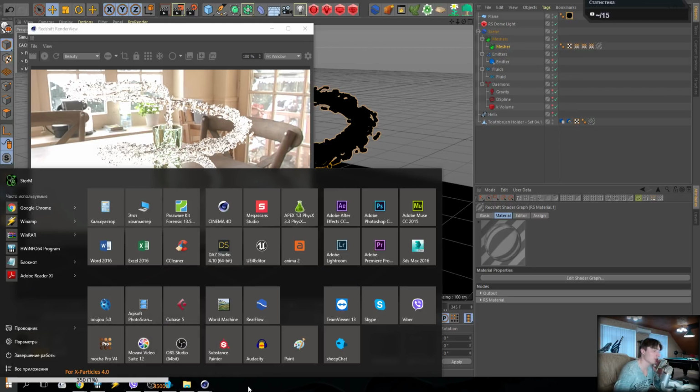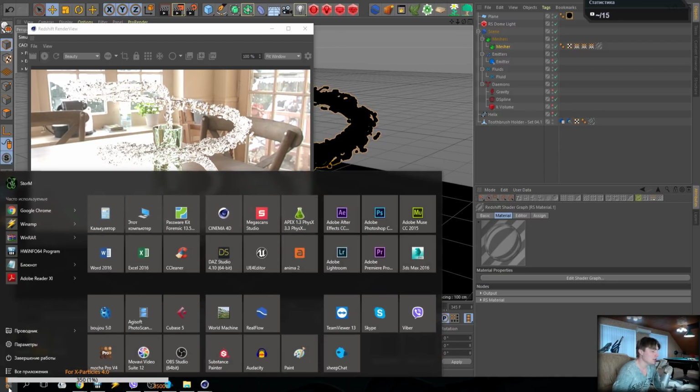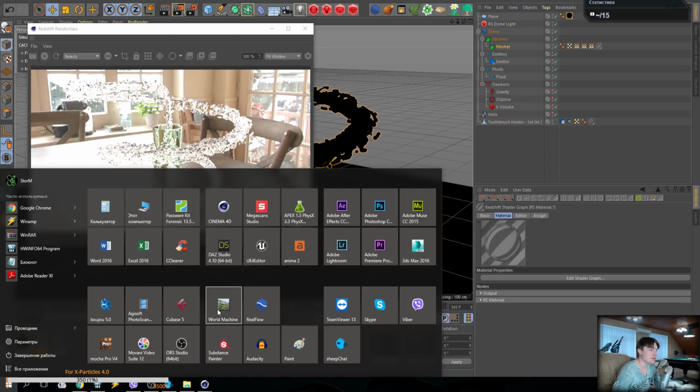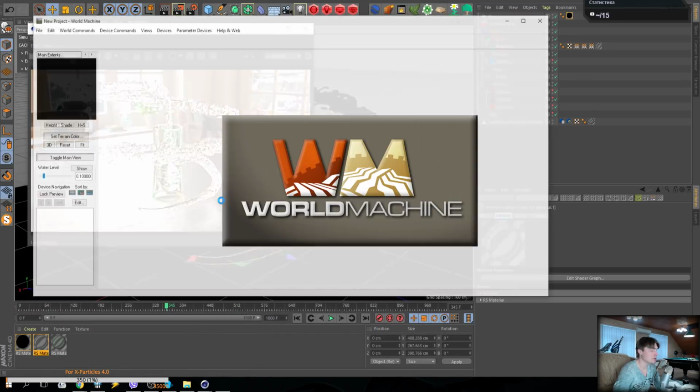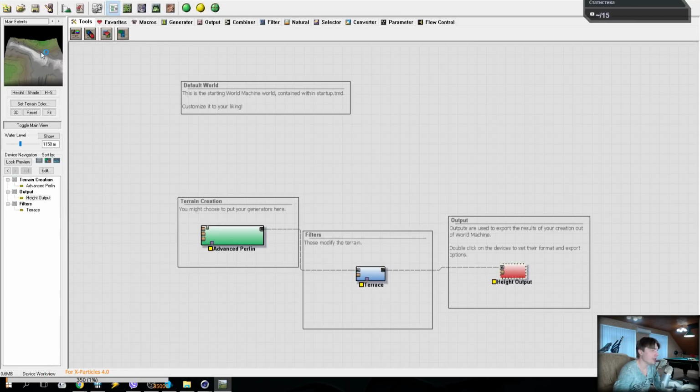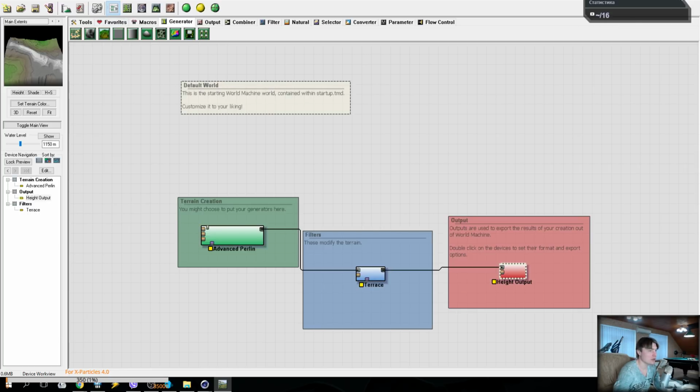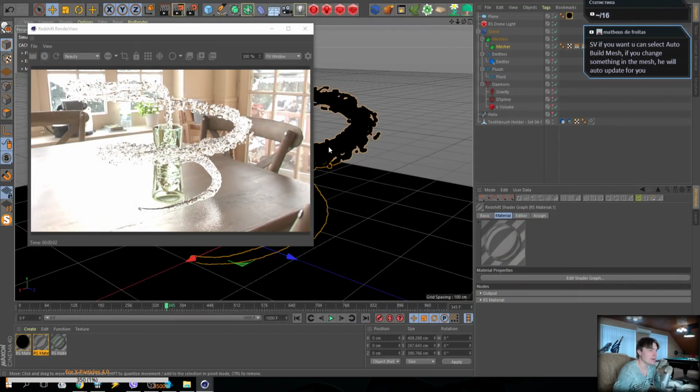I saw some tutorials on how to transfer World Machine to Cinema 4D with Redshift, but I don't know, maybe next week, maybe after next week, I plan to do some tutorials about World Machine, how to create some landscape, how to apply different generation. It's really a very difficult program for me at the present moment, but I will show you how to export it directly to Redshift, because as you know, usually I use Redshift.